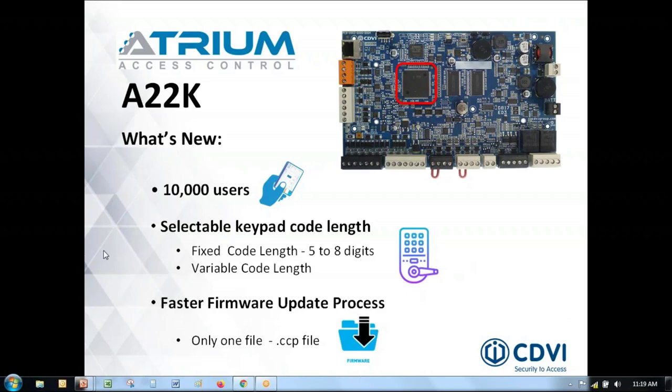So the variable code length, continuing on here, allows me to say to the system that PIN numbers will be accepted anywhere from 5 to 8 digits. Some people might want a 5-digit PIN number. Other people might want an 8-digit PIN number. All of these will work on the same system.